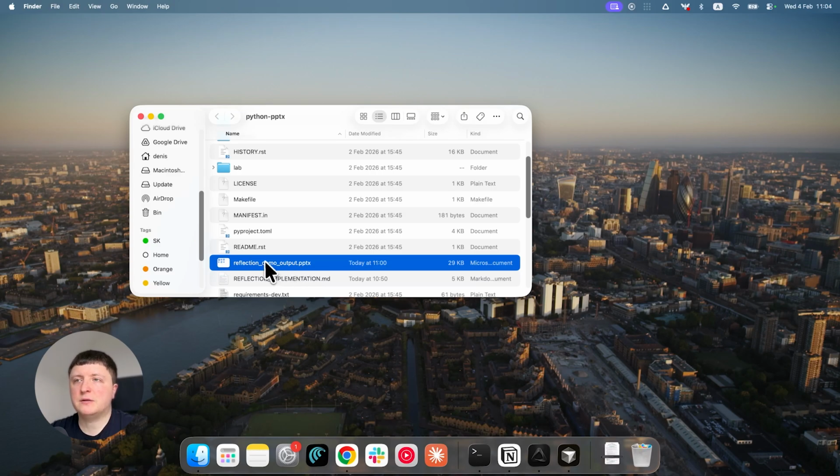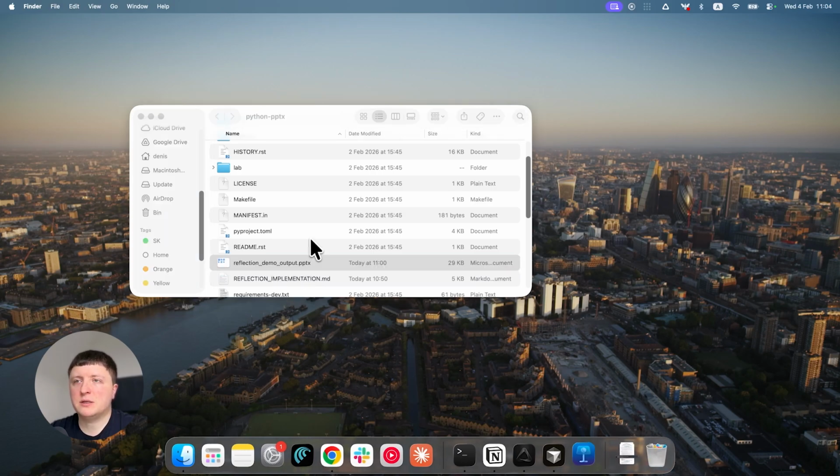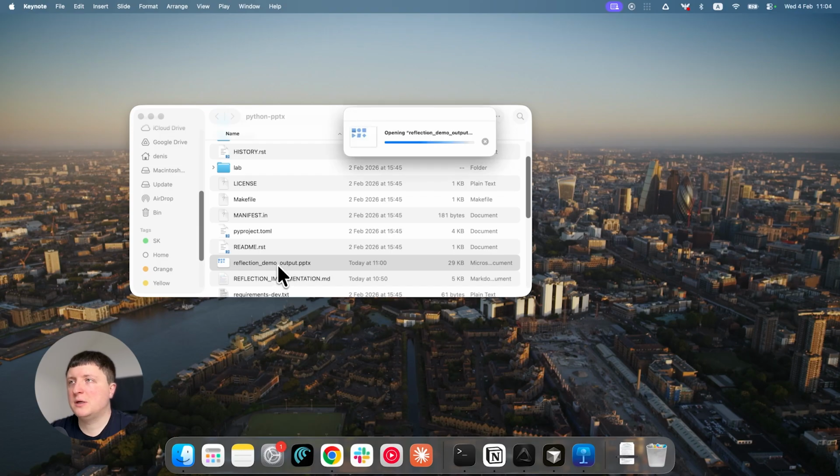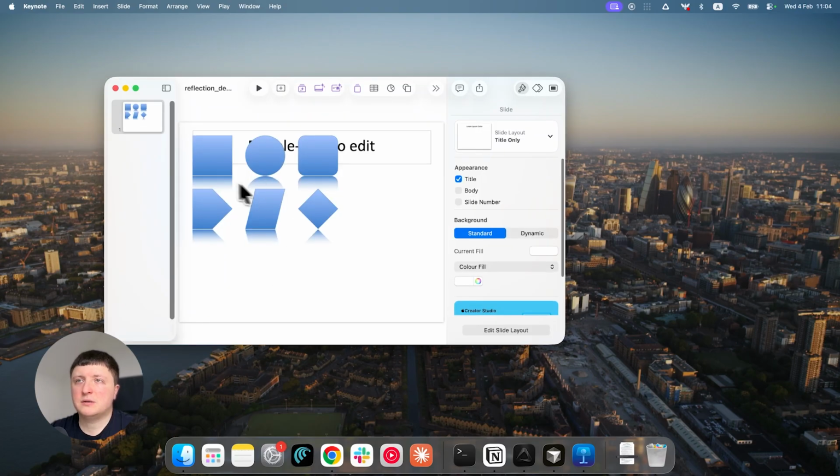So we have the final pptx file. We can open it and see how reflection works. You can see that for all different types of shapes, we see their reflection implemented, which is exactly what we requested it to do. So in this video, we looked at how to use Claude Code not just to write code, but also to plan new features, to create an environment for your development, and how to create and run some test scripts.